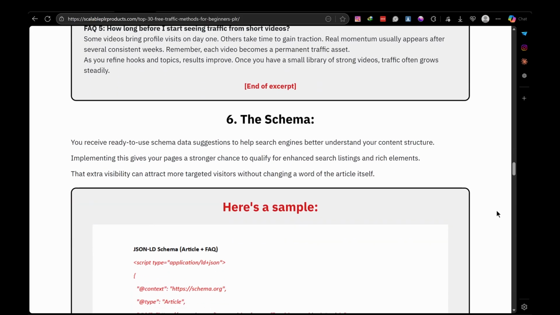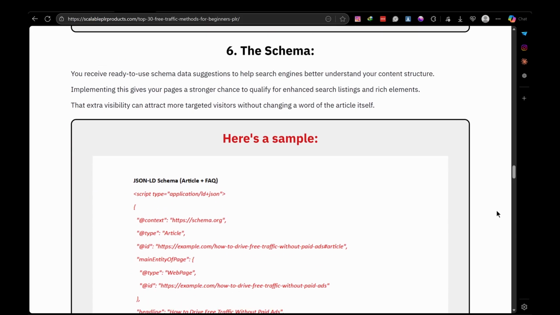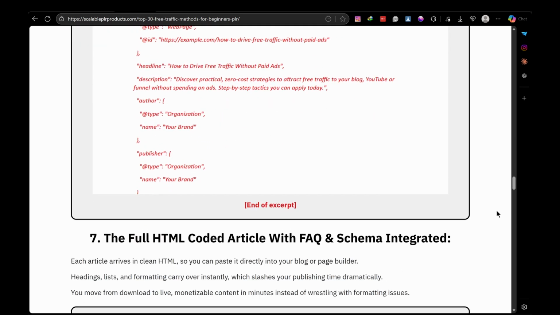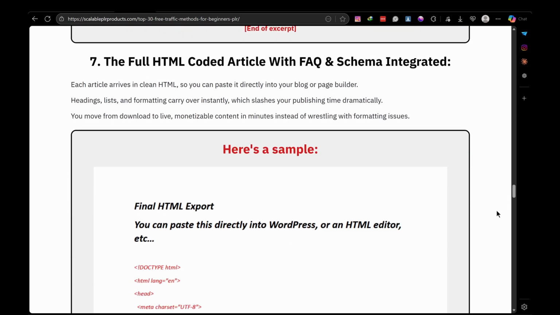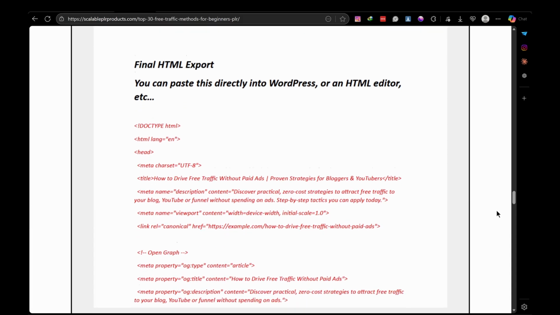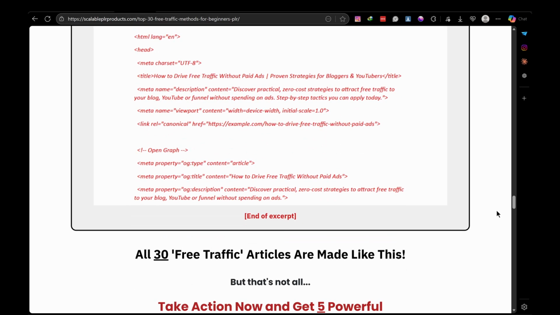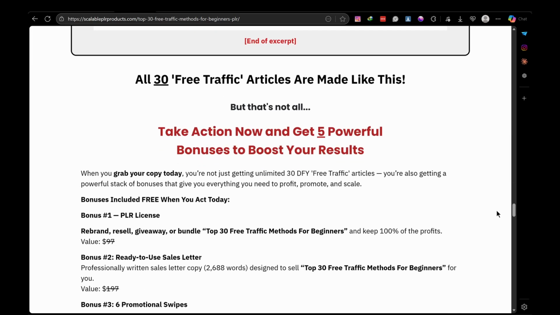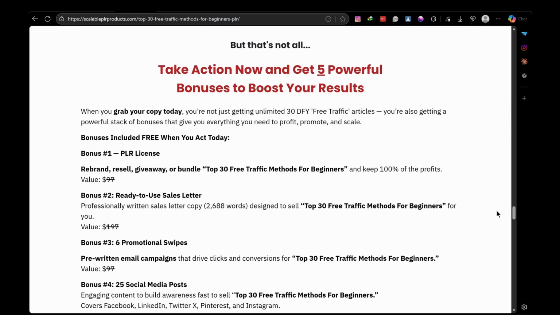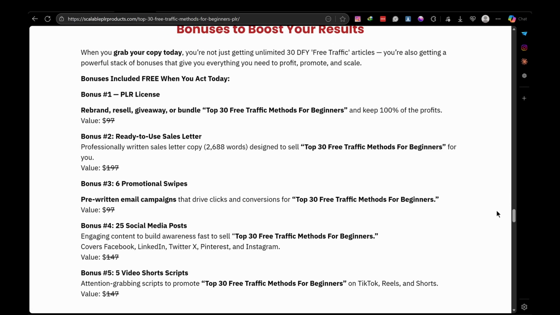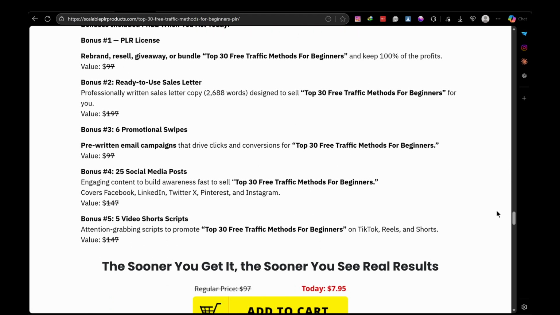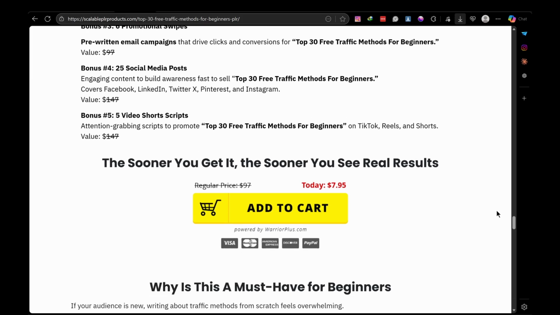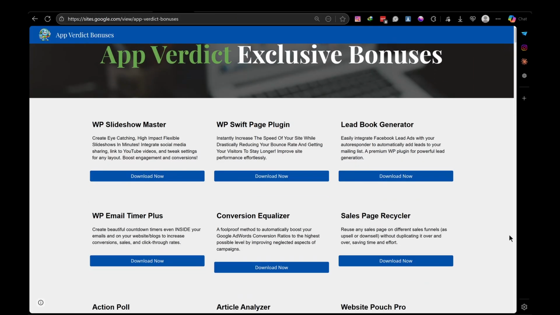There are optional upgrades. Depending on when you're watching, pricing may vary, but here's the general breakdown. OTO 1, more done-for-you content packs to expand your library. OTO 2, ready-to-sell funnels and sales pages. OTO 3, resell licensing or upgrade to use as a recurring membership product. OTO 4, advanced assets like email sequences, video scripts, and extra bonuses. You don't need the upgrades to make this work, but if you want to build a full content business around it, now this is where it gets exciting.